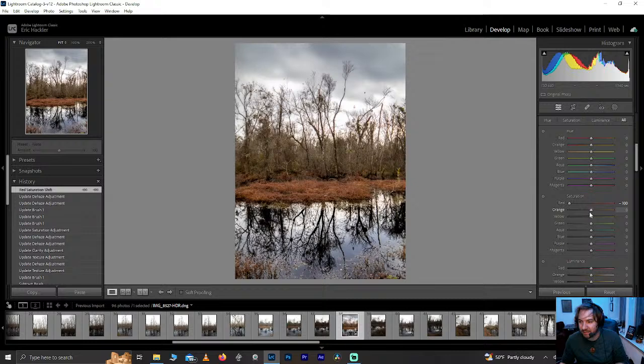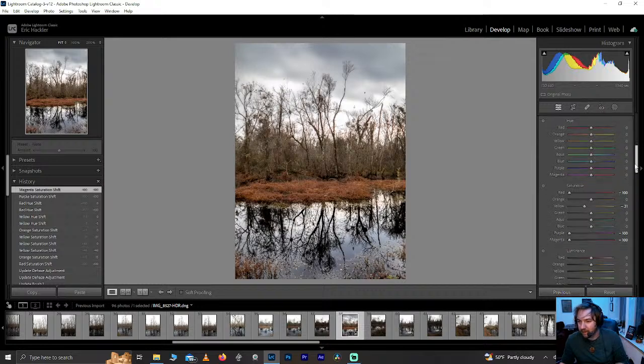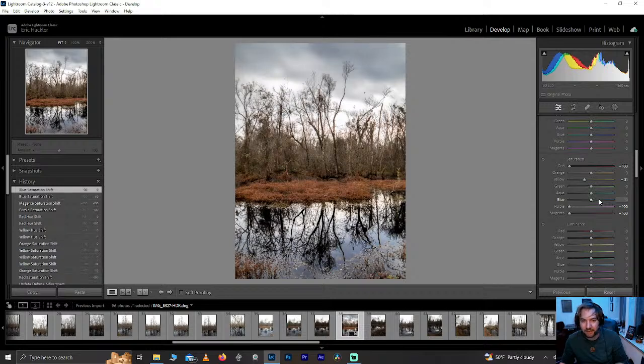All right, let's desaturate that. Now, leave the oranges where they are. I can push the yellows to green. Don't really want to, just to see what I can play with. Yeah, leave the reds where they are. Purples. Okay, a lot of purple in the water. We're going to bring those down, and the magentas as well. I want them out of my way. Let's see. Blues. Nah, maybe a little touch of blue, but I actually kind of like the bleakness of it.